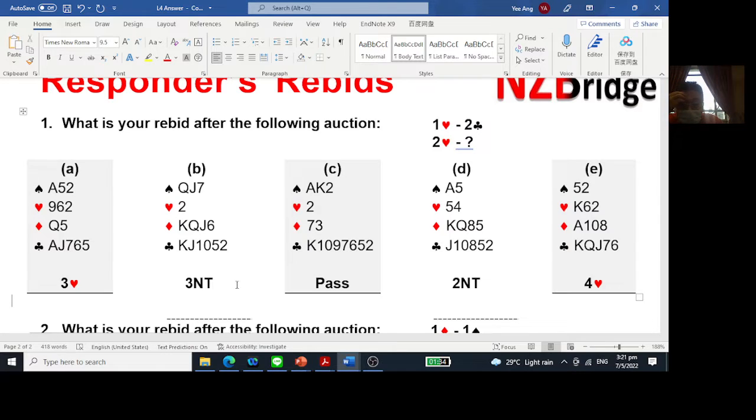Okay, let's look at C. What's the answer for C? Why 4 clubs? Okay, let's recap responder's 3 types of hand: 6 to 9, 10 to 12, and 13 plus, right? This hand is 10 points. So with 10 points, here you are a misfit. You won't want to be in clubs, unless you want to play 5 clubs. Yeah, I know you have 7 clubs, but what is the contract you want to play?